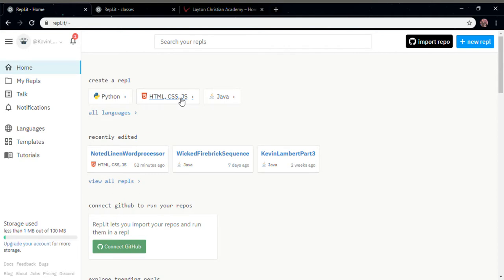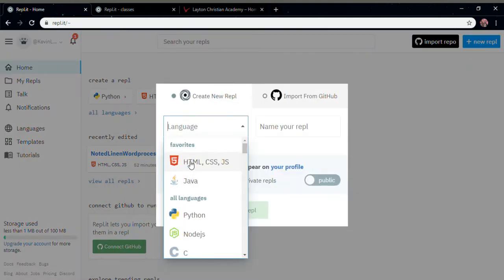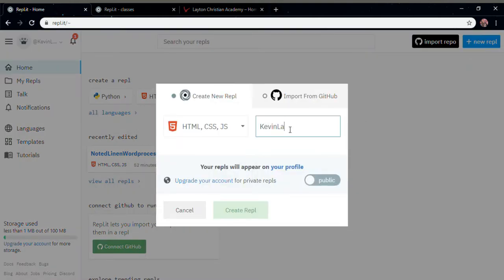Before we get into what CSS is and how it relates to HTML, I want you guys to go to your REPL.it home screen right here and click New REPL. And this time, I want you to name your REPL your name and CSS1, because this is our first CSS tutorial lesson. Next week's file will be named CSS2.